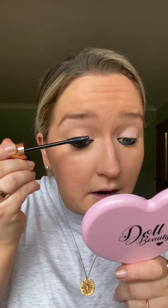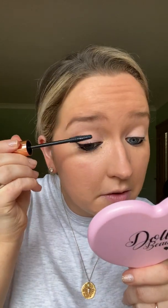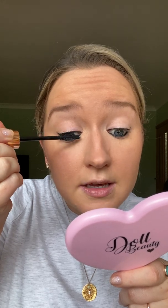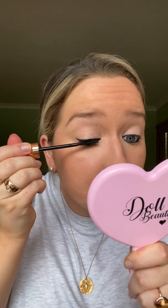I've been curling my eyelashes recently. They're really lovely curlers. They're from Doll Beauty. I like that the handle is so big. But I've been curling them because, going in with the mascara here, I've been using an eyelash serum from Lancome. I'll show it to you, I'm going to do like an empties video. And it's really done a great job of my lashes, and they definitely feel fuller and a bit longer. And so it actually has been a bit more necessary for me to curl them because they're all sticking together because they've got so long. So I'm delighted, to be honest, because it's one of those steps that I'd usually be a bit too lazy to do.